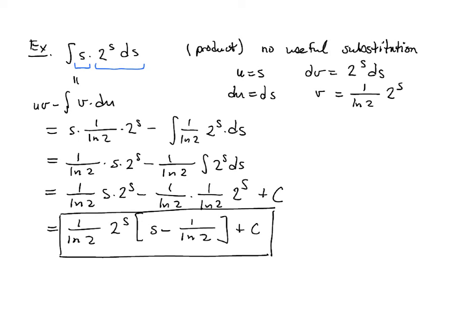Note with integration by parts, as with any other technique of computing antiderivatives, you can always check your answer by computing the derivative of the function that we have in the box and checking that it's equal to the original integrand of the function. I'll leave that to you to check.